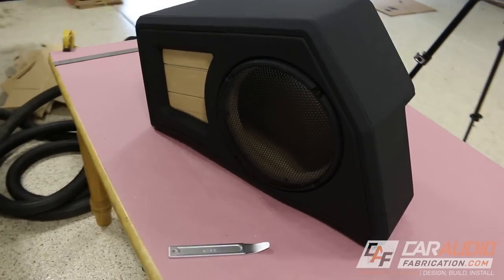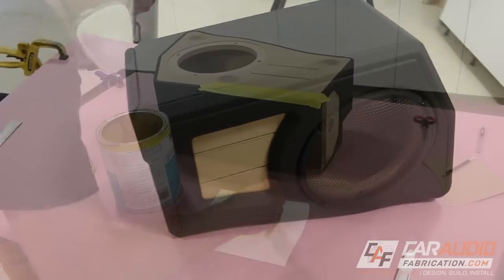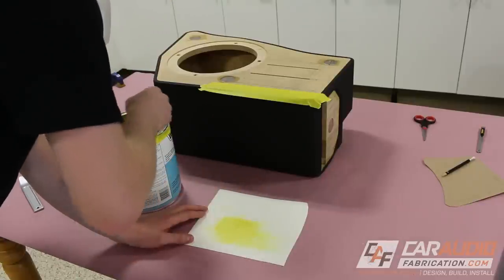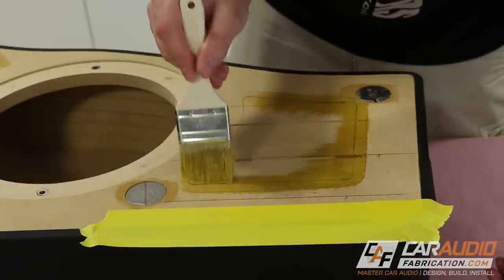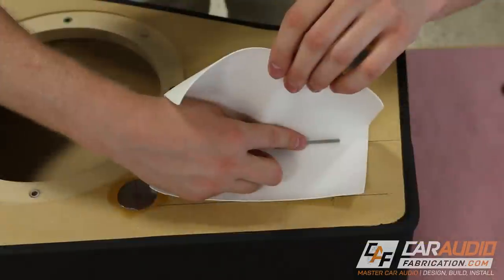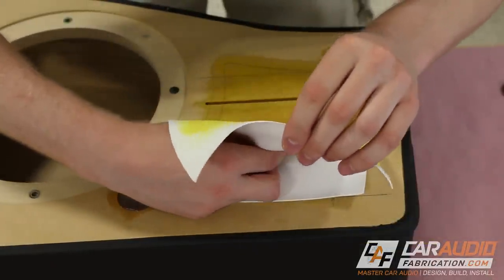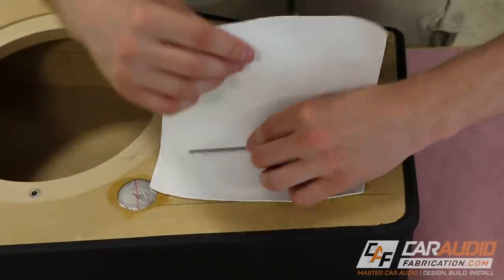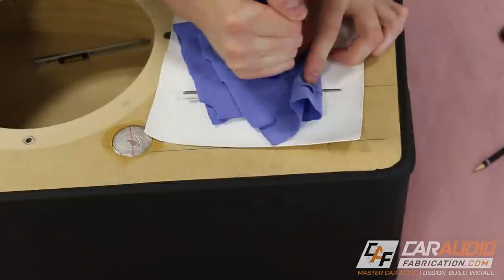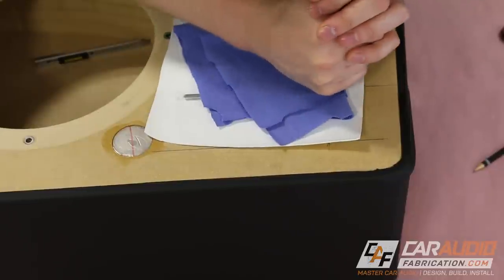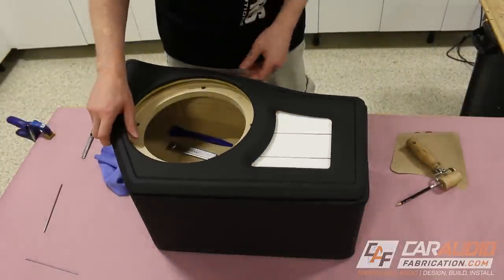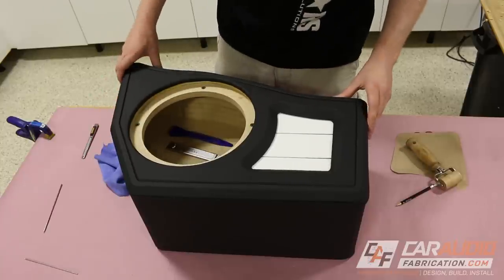The box is looking good, but I still need to add that last little bit of detail, so I can start applying upholstery adhesive to the back of my white piece of vinyl. I also apply upholstery adhesive to the front of the enclosure, and once it's dry I can start laying it into position. What I'm going to do is actually carefully lay it into the grooves that I created earlier. Once the vinyl is in position, I carefully push the aluminum metal rods into the groove. Now all I have left to do is apply the front baffle and attach the subwoofer.